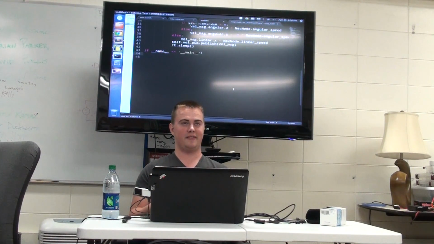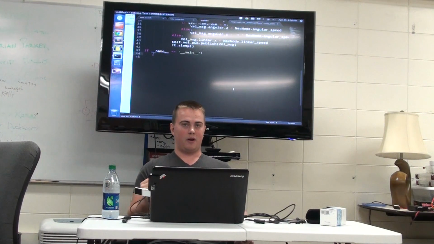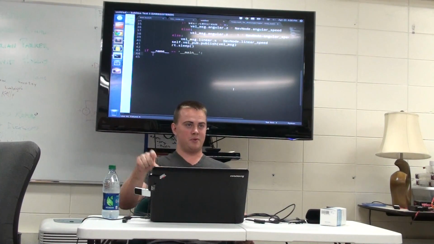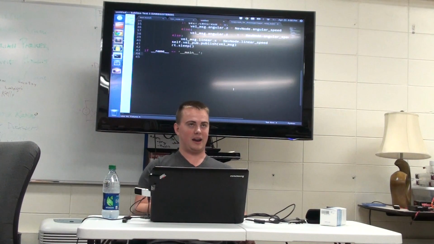This is kind of a pseudo version of main in compiled languages like C. What this does is it checks whether or not this module is actually being executed. So if you're running this file from the command line, it's going to see that this is true, and then anything you put under it is going to run. However, if you are just importing it into another file that you're then running, it's not actually being executed, but the code is being included. And so that means that anything in here is not going to actually run.